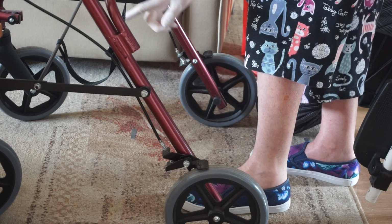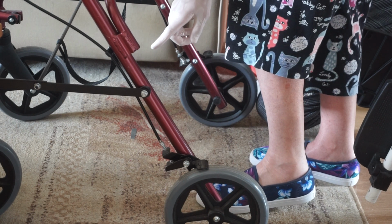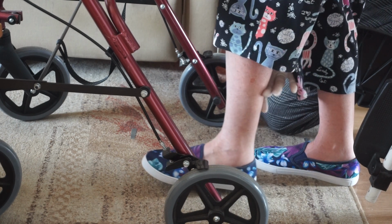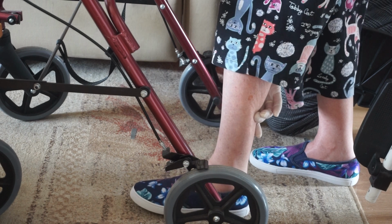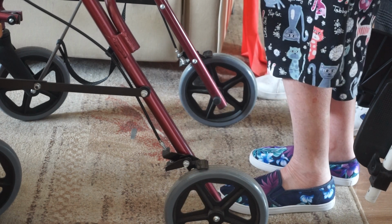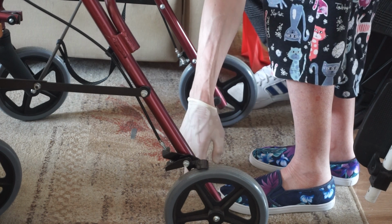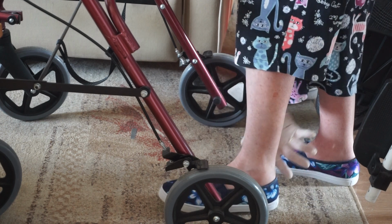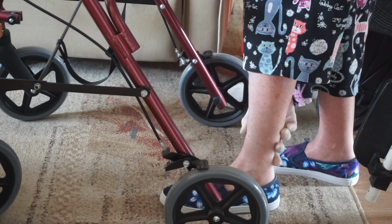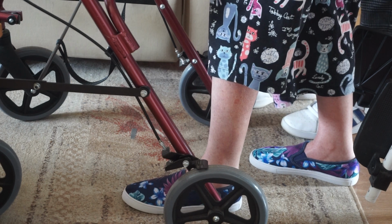Move it. Yeah. Move forward. Step left forward. Left foot forward. And step. Okay. Now, don't move. Once again, put your left foot over here. Yes. One more. Okay. Now, don't move. Stay straight.